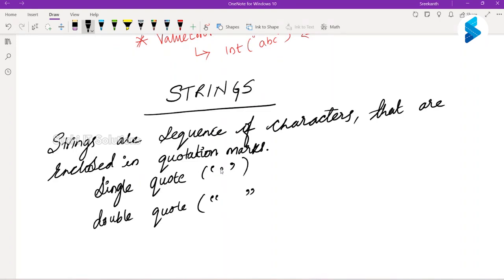Right. So for example, AB, you can use a single quote or a double quote or even triple quote.